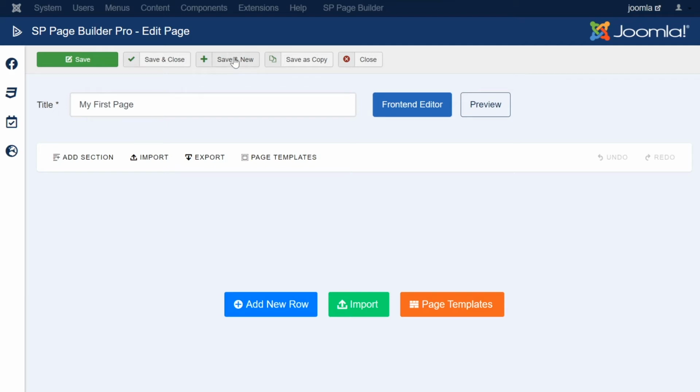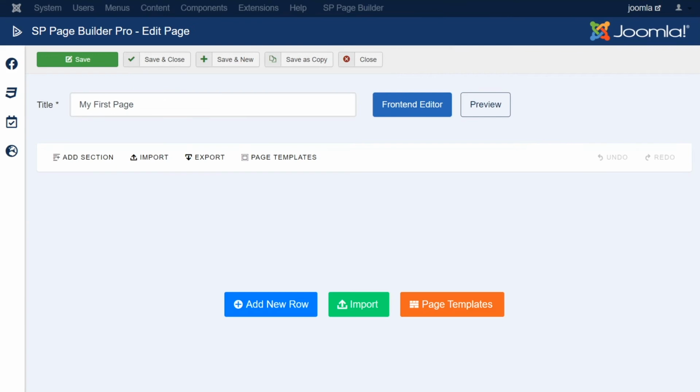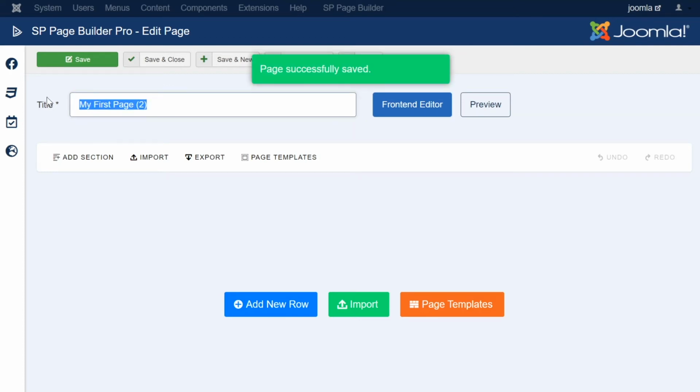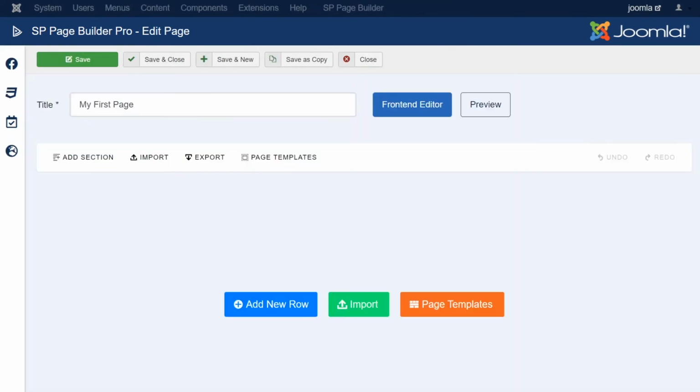Next to that is the Save and New button, which, as the name implies, will save this page, close this page, and create a new blank page. This as well is a simple time saver and an easy way to make new pages quickly while saving the previous. And last but not least, there is the Save as Copy button. This option will save your current page and duplicate your page as an identical copy. You will notice that when this option is clicked, your new duplicated page will need a new title. The duplicated page's title will be automatically provided a default name, but you always have the option to change it here in the title bar.